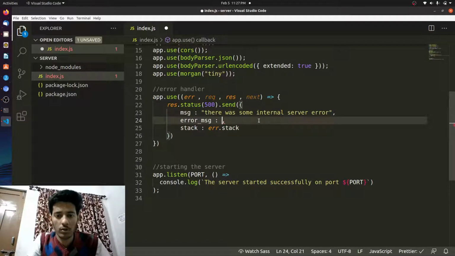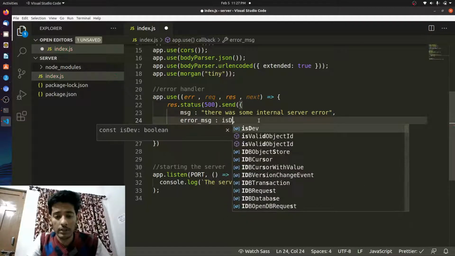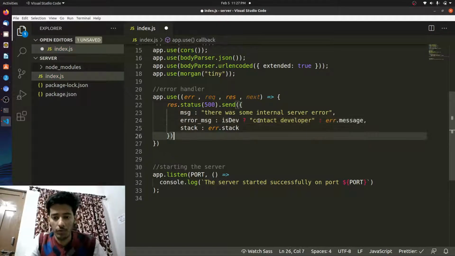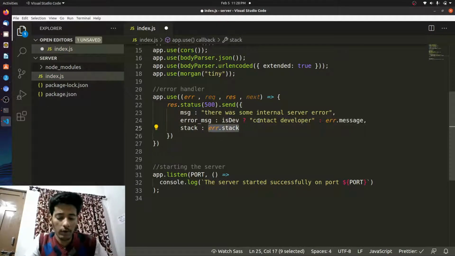So if it is a development environment, question mark, if it's true, contact developer, and if it is not, then simply do what you were doing before. Same over here. So we'll say if is dev, like is it a development environment.